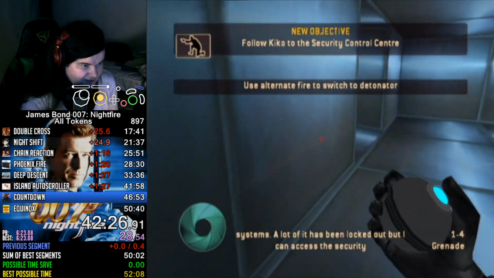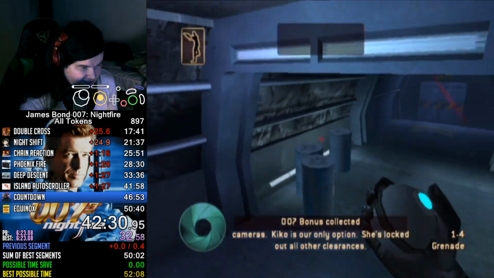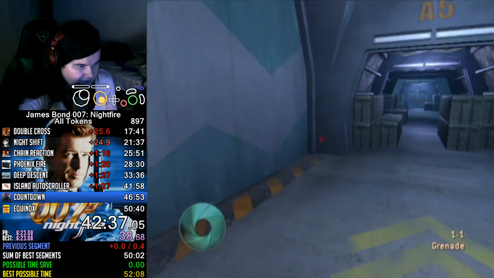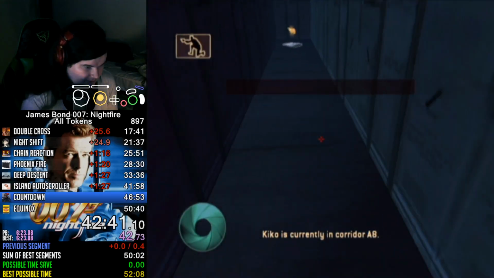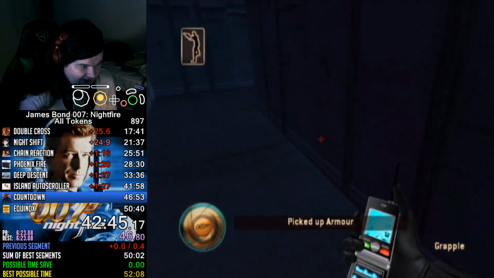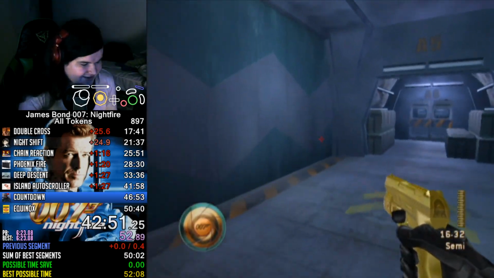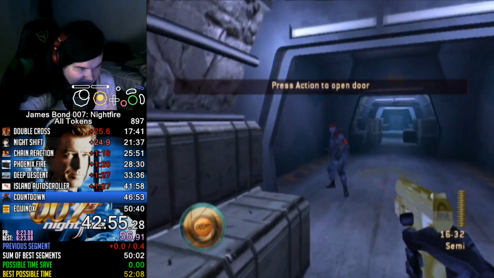And we're going to grab this token through the vent. And we're going to set up some remote mines here to get a quick kill on this level's boss, Rook. So we're going to pick up another token here. And if we just spam crouch, we can move through this faster. So they set off the alarm, but we don't really care. I mean, we're fast. Who cares about alarms when you're fast?